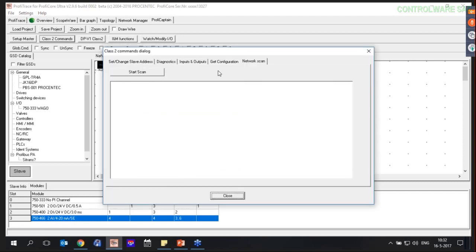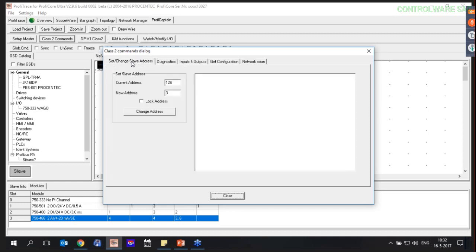So for example, if you have devices without any dip switches or rotary switches, you must set the device address by software. By using the class 2 commands, you can change an address of a device by software just by going to set change slave address, and I can change an address to whatever I want.